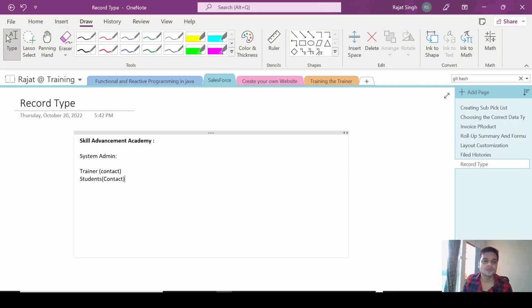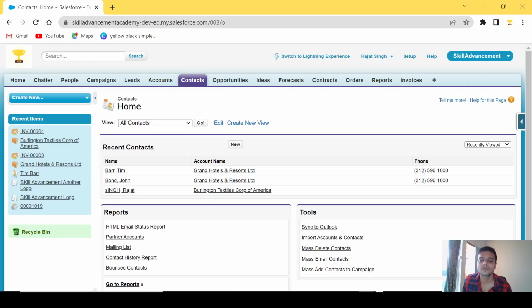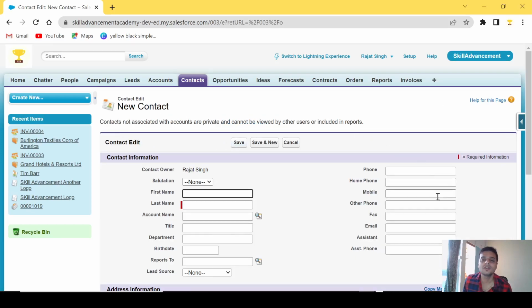So as a system admin, when you come here, as of now, when you are logged in here and come onto contacts, when you click on this new button it leads you directly here, on a new contact page.